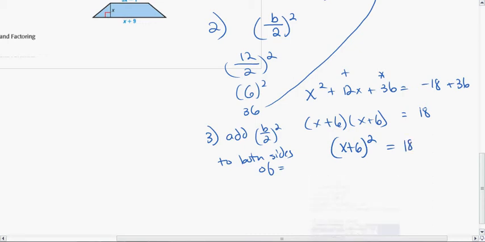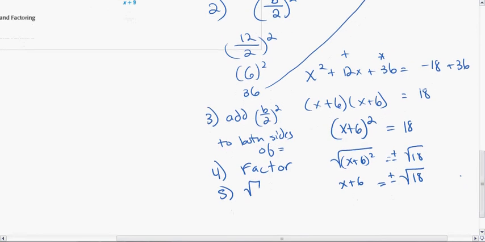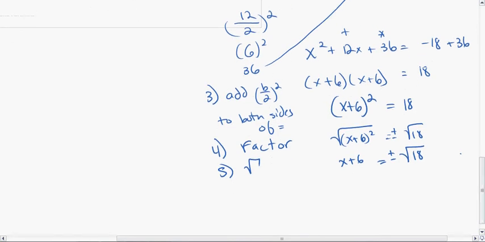I'm going to take the square root on both sides. So let's see, what did I do? I factored, right? That's how I got the x plus 6 squared. And now I'm going to take the square roots on both sides. Take the square root of x plus 6 squared. Take the square root of 18. And now I've got x plus 6 on the left. I've got the square root of 18 on the right. And here is where I always remember, oh yes, when I'm taking the square root in an equation, I have to remember to do plus and minus. We are almost done. I'm going to subtract 6 on both sides.